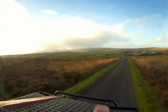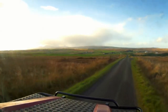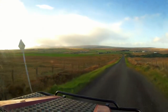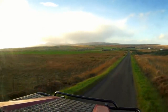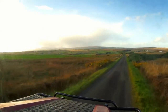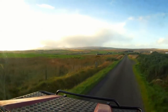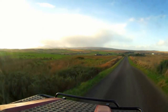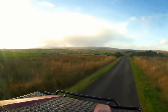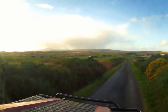Fantastic view. Those huge mountains in the background. The one on the right of them all with what looks like a giant nipple on top, that is Morven. Actually got two of those on it, and there's a smaller version which looks exactly like a smaller breast with a lovely nipple, which is called Maiden Pap. And pap is an old word for a breast. So yes, everyone around here is addicted to breasts, and why not? I know I fucking am.